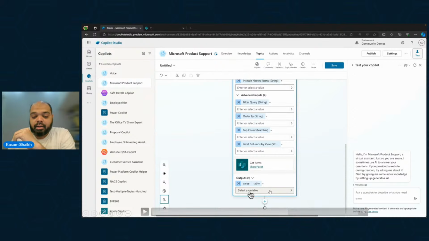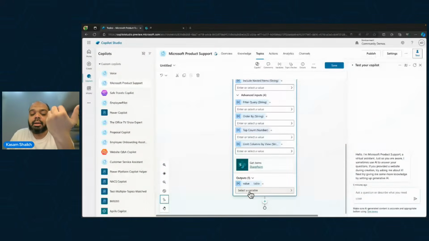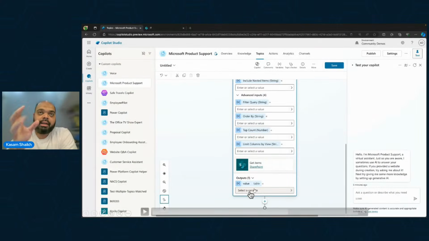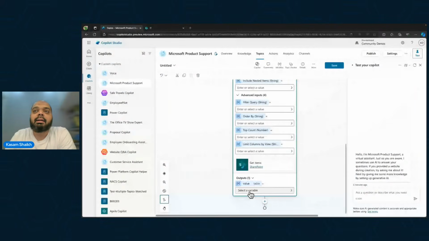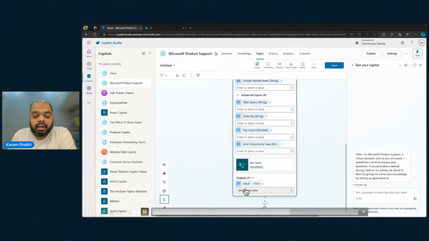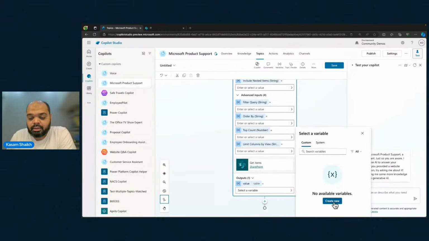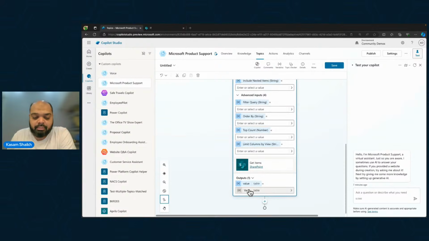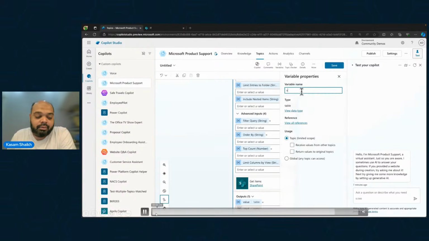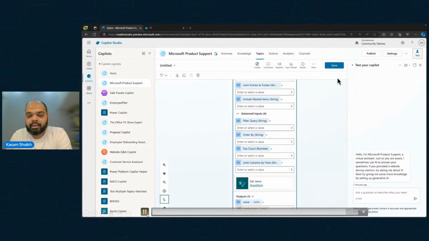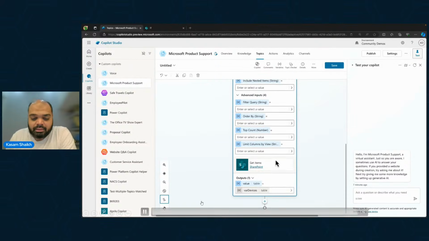So for that, as an output of this action, there is something known as a variable, wherein you need to put the entire table or whatever output you want to show as a part of your response. You can see here you have an option: select a variable. Just click on it, and it will give you a very generic name. You can again click on it and give it a nice name where you can identify this variable. And let's keep that table as is, so that it will be a part of the output.